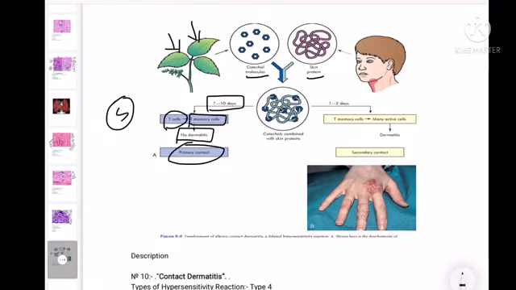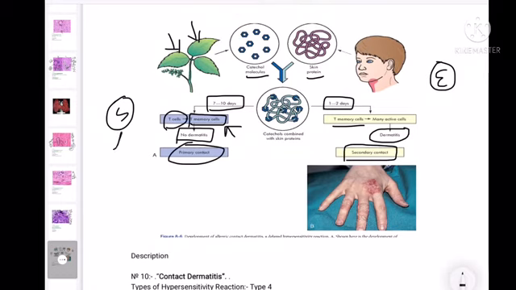gets contact with the plant again the next time, repeatedly, then there will be a rapid response, 1 to 2 days. This is the effector phase, where the already T memory cells, which I mentioned, become activated and give a response. And the inflammatory response in the skin is the dermatitis. So this can happen in secondary contact. So in the sensitization phase, no dermatitis, very rare symptoms. In the effector phase, symptoms will appear within 1 to 2 days.